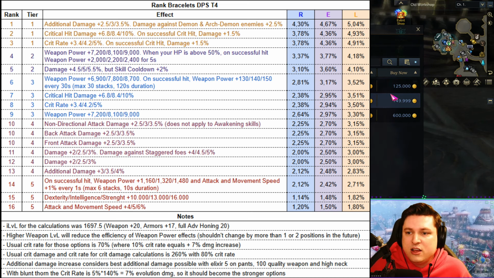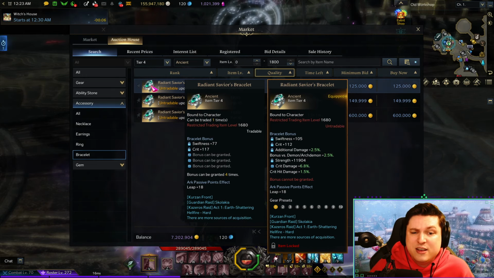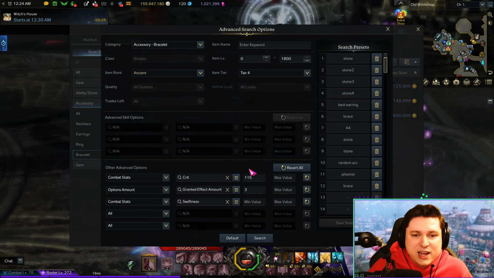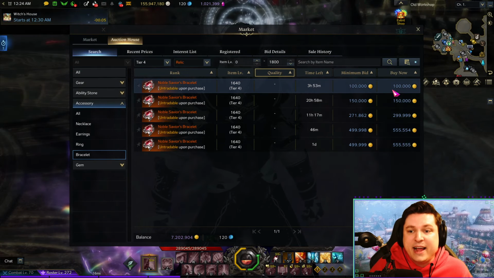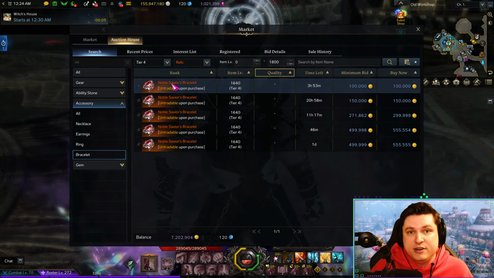So you can see, like I said, the 125k is the cheapest bracelet there is, which gives me only 77 swiftness and 117 crit. But what you can do is, if you change the maximum item rank to relic, and you deduct 20 from the maximum amount you want to get. So I, for example, have 115, which is 95. If I type in 95, and for relic, the maximum granted is 2, and search then, you can see I actually can buy myself a bracelet for 100,000 gold instead of 125.